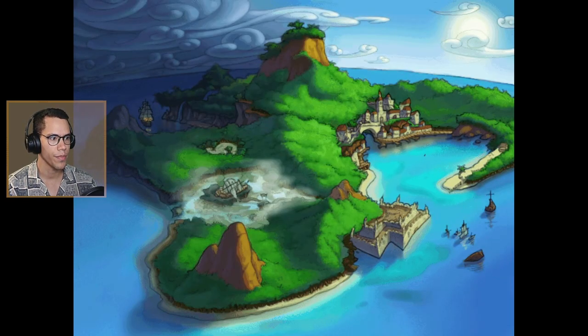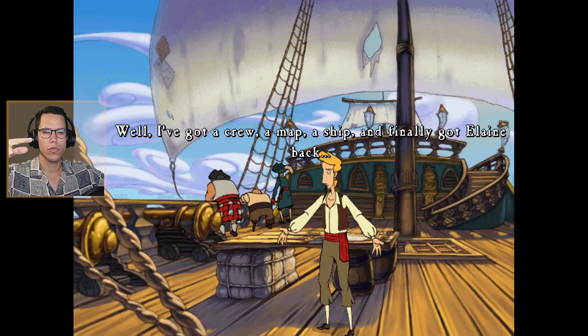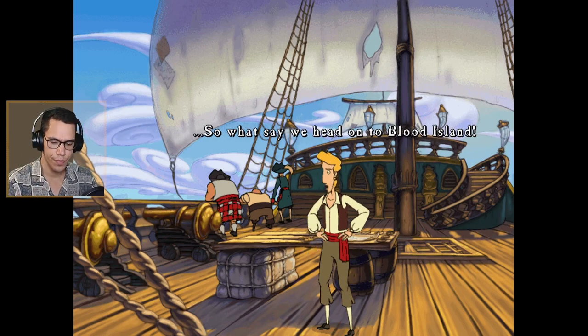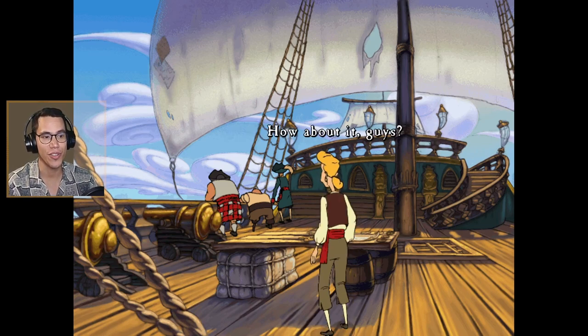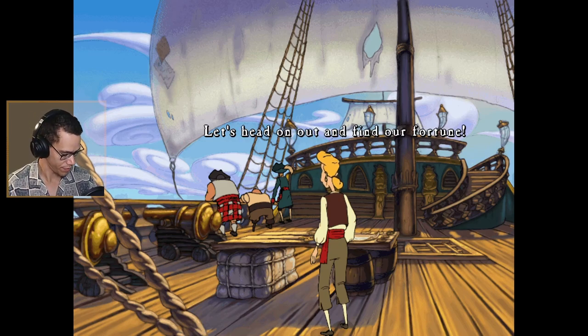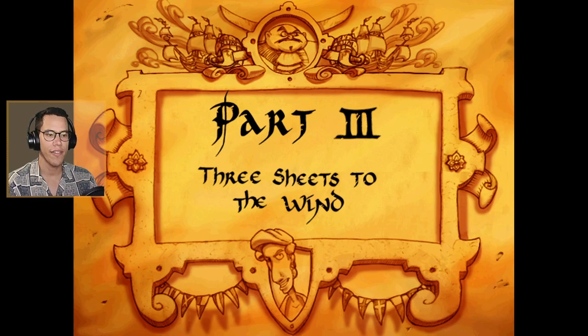Sea Cucumber Part 1. Done? Well, I've got a crew, a map, a ship, and finally got Elaine back. So let's say we head on to Blood Island to lift the curse and save Elaine. And now we're coming up to an incredibly good song. Let's get moving towards Blood Island. Let's head on out and find our fortune. Guys? This might be more difficult than I first imagined. There it is. Part 2 done.